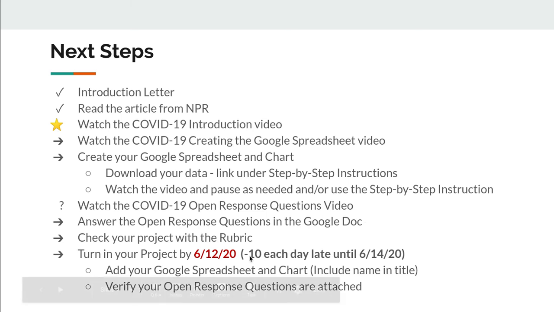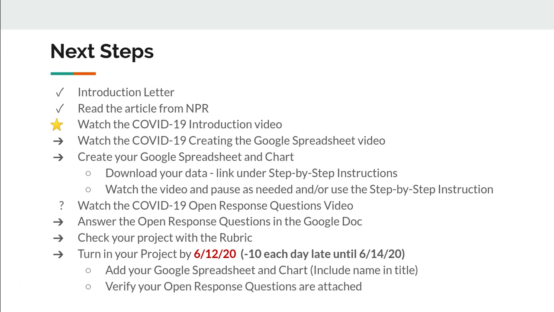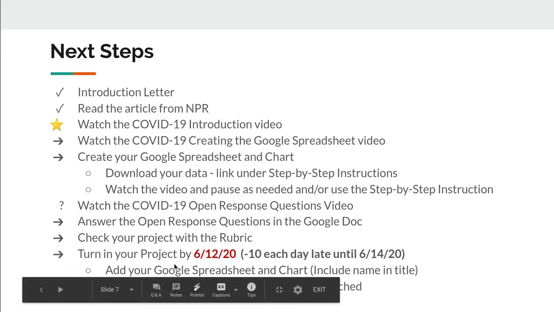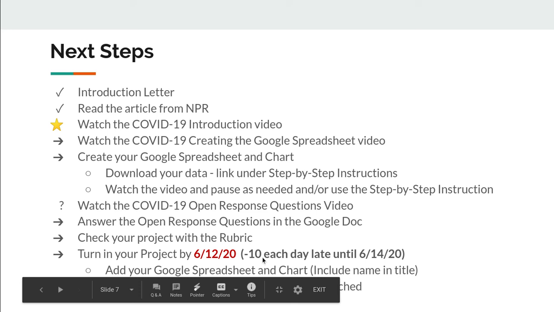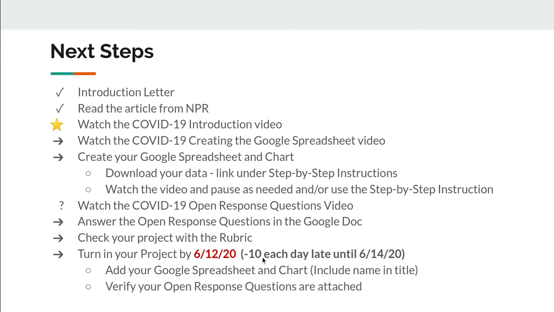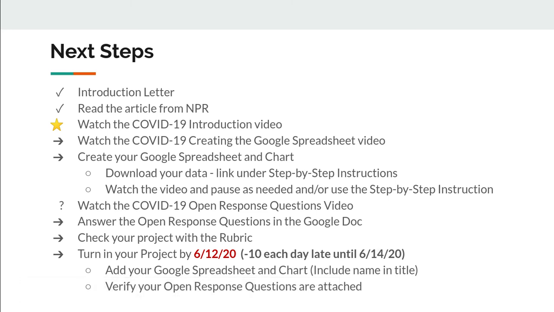Okay? After you're all done with that, hopefully you will have learned something about using real life data and using scatter plots. Make sure you check your project with the rubric. The rubric is under the project document. Okay, make sure you did everything in there, because there is no more time left in the school year to be making any changes. Your project's due June 12th, which is Friday. Okay. 10 points will be deducted every day late. So if you turn it in Friday, it will be on time. Saturday, 1 day late. Sunday, 2 days late. And I won't accept anything after Sunday. Sunday is June 14th. You can't turn in anything after that because I have to put your grades in for the end of the year.